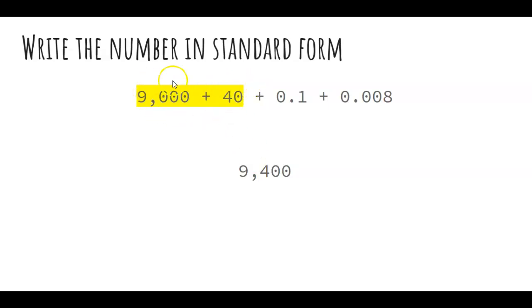So I know that these two are whole numbers, which is 9,400. Okay? And then if I think about this, I see a 1 in the tenths place and an 8 in the thousandths place, but there's nothing for this hundredths place. So that would be like 108 thousandths, like this. Okay? Notice tenths place, and then this tenths, hundredths, thousandths. Okay? But there was not a hundredths place between them, so that's why this 0 is here.